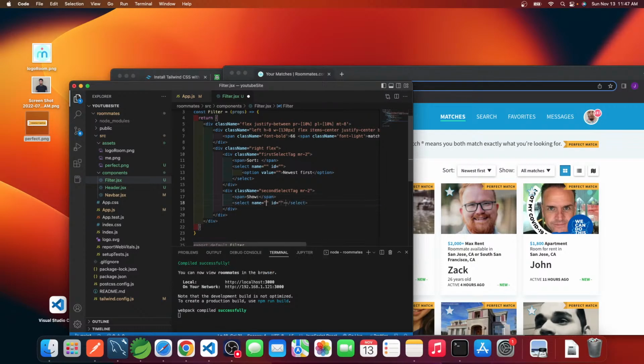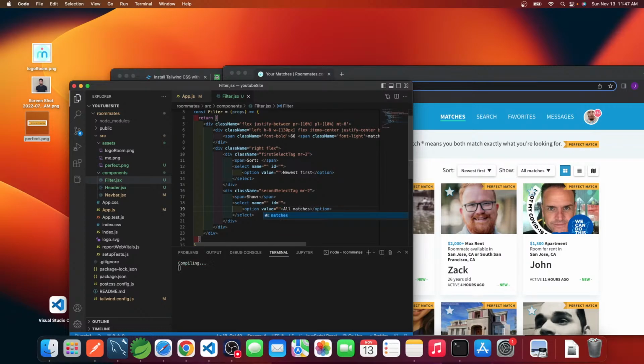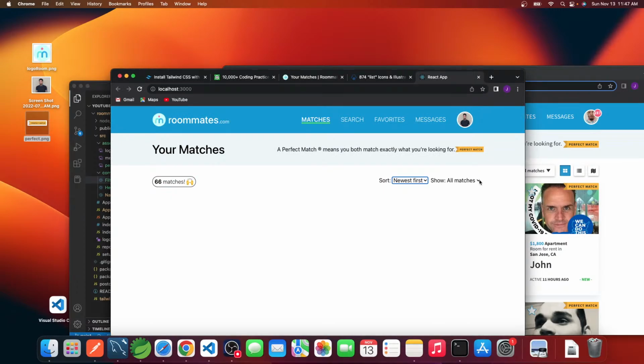And then we'll have our other select that has the option that says all matches. We'll save that, see how it looks. Okay. We have the all matches.